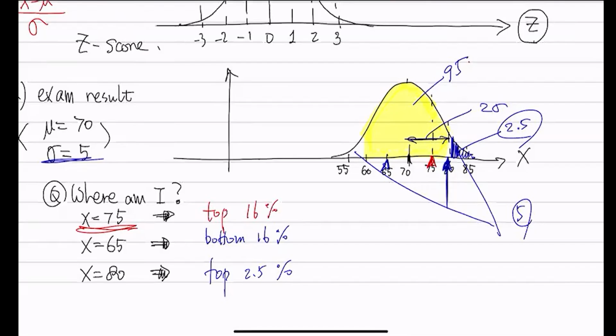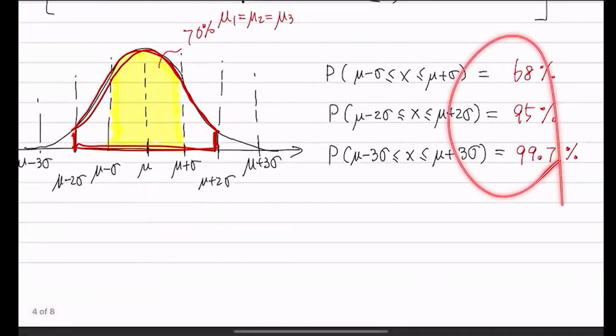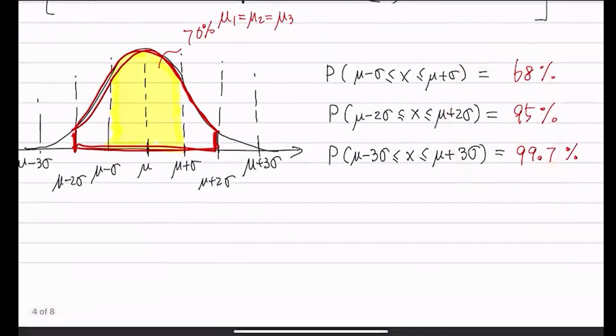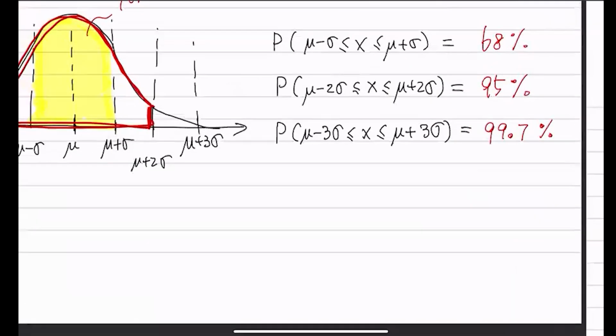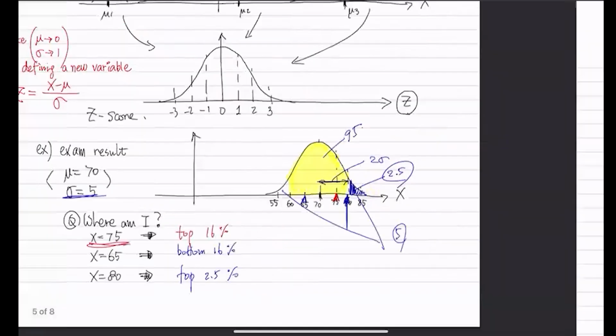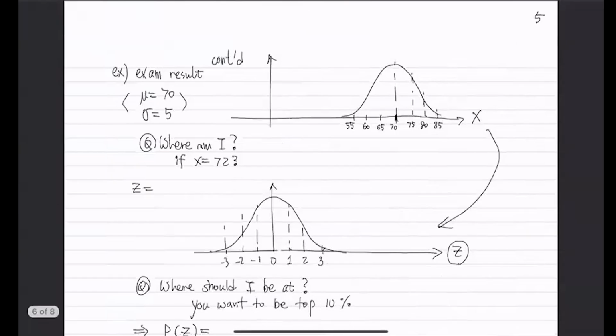All right? So if you have that kind of sense, this is a normal distribution, and I know the mean, and I know the standard deviation, then if you remember these numbers, you will be able to have a ballpark number of where you are or anything like that. And that's going to make you look smart. All right. So now let's try with real numbers.